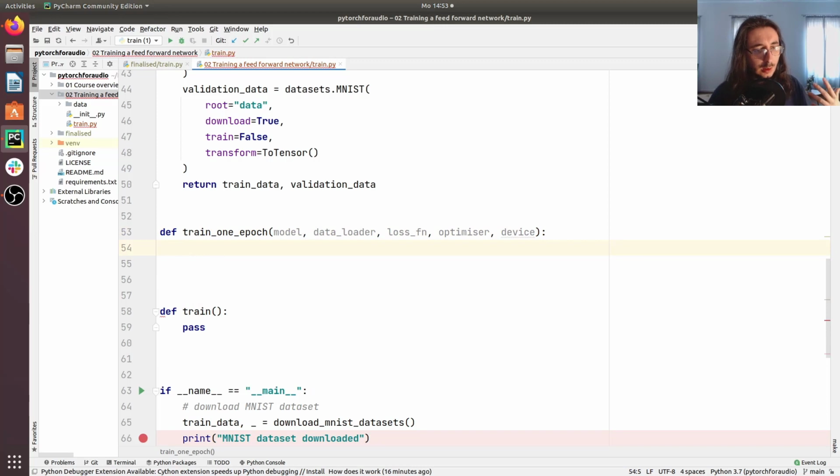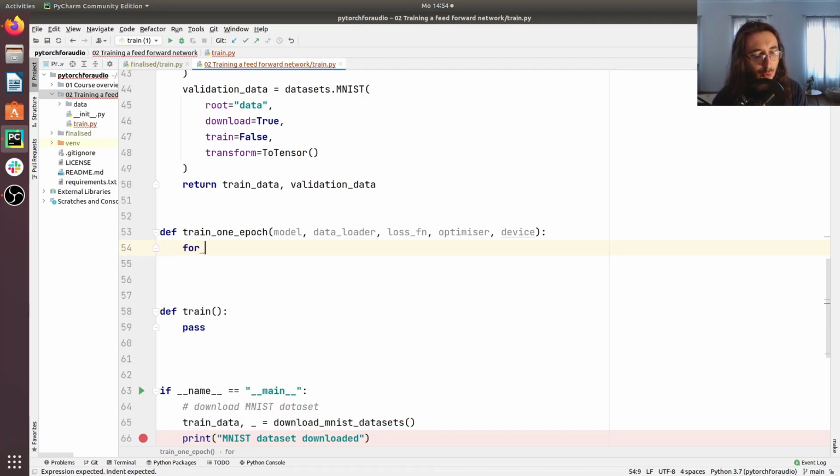So here, the basic idea is that we want to create a loop, and we'll loop through all the samples in the dataset, and at each iteration, we'll get a new batch of samples. And this is where the data loader comes in very handy, because it's an iterable which will return us both the inputs and the targets, or in other words, the x's and y's for one batch at each iteration.